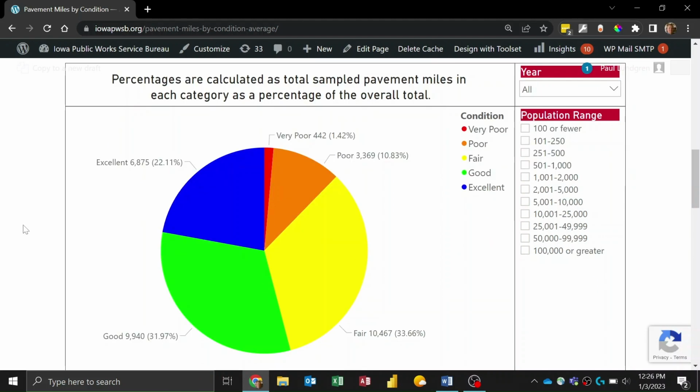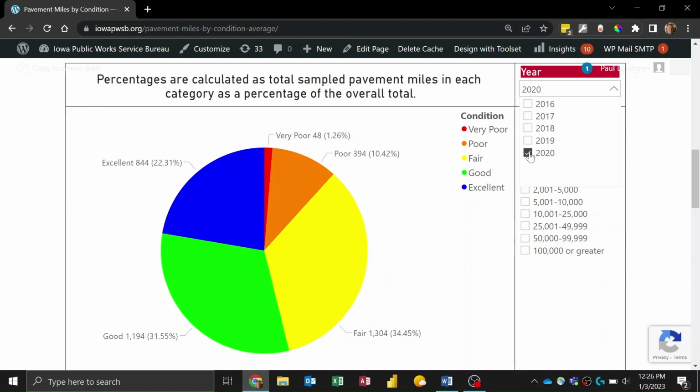So instead of looking at the overall numbers for all of those years, for instance, in this case, the excellent number of miles is 6,875 as of this recording. What you can do instead is go to the year and see what it was for 2020. As you can see, it takes those miles and shows you how many there were for that specific year.